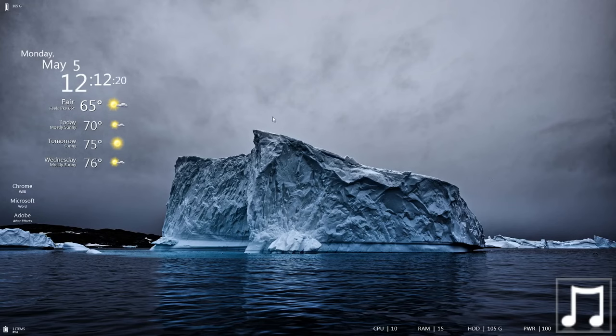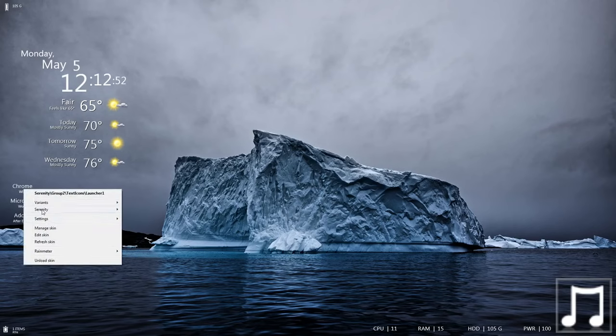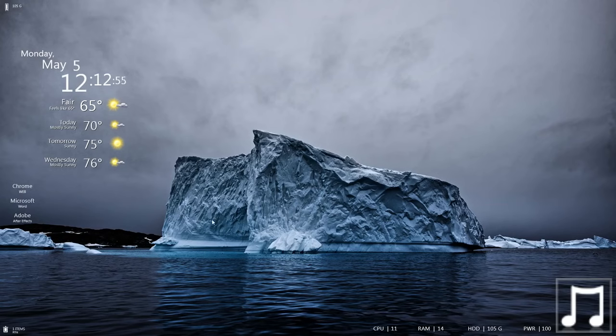But it's an amazing program, Rainmeter, because if you don't want the weather, you don't have to have it. You just unload it. But if you want your YouTube subscriptions up here for some reason, or some type of RSS feed reader, or I don't know, a map of the world that spins, whatever kind of desktop doohickey you want, you can get it. You can download it. You can mix and match. This whole thing is highly customizable. It's basically driven by INI files that you can just edit yourself and make them do whatever you want. It's really a great program if you're looking to spice up your desktop a little bit.